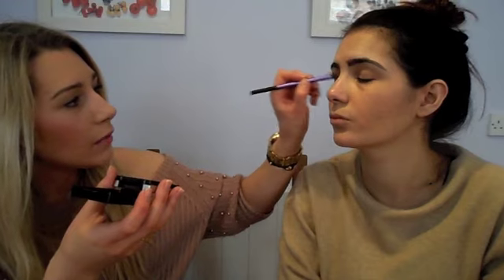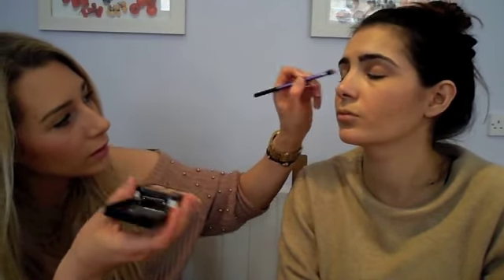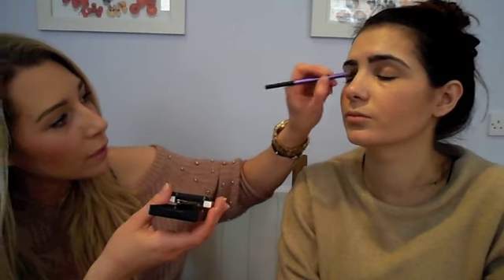I never ever wear eyeshadow myself, so we're going to use Holly's eyeshadows. She has a Bobbi Brown punchy prism which you can use as a bronzer and individually as eyeshadows as well. Take your base color — usually your lightest color closest to your skin tone — and do that all over. Pat it on and work it all over the lid. This brush should feel really soft and disperses the product really, really nicely because it's fluffy, giving you a really even application.